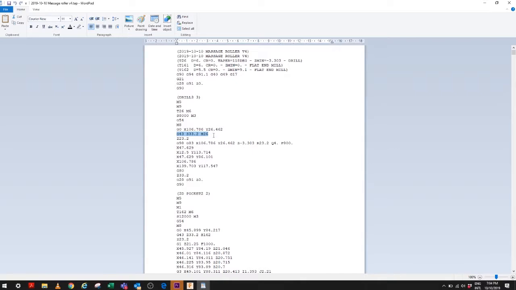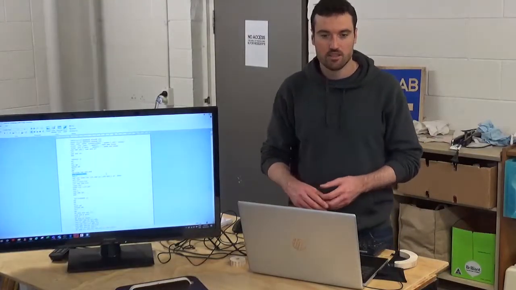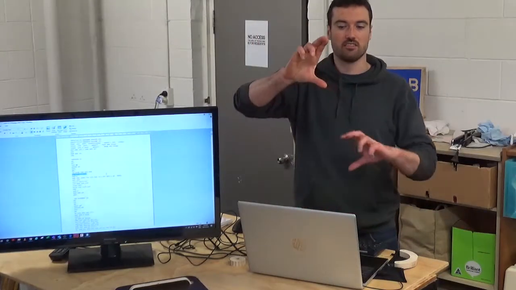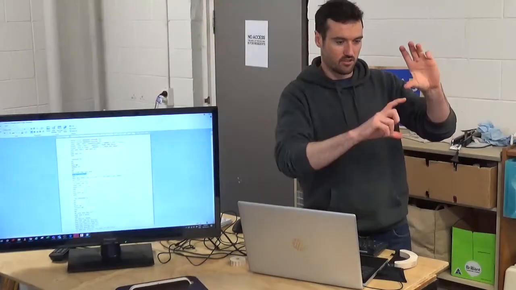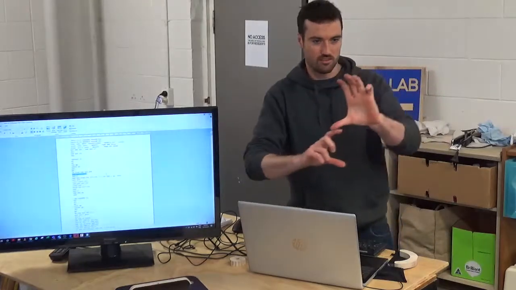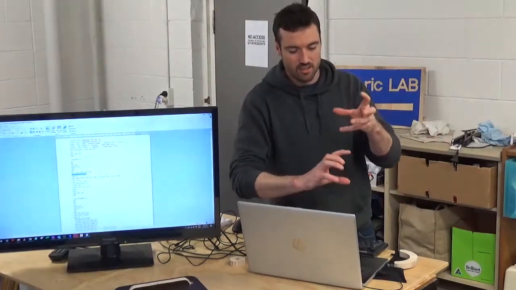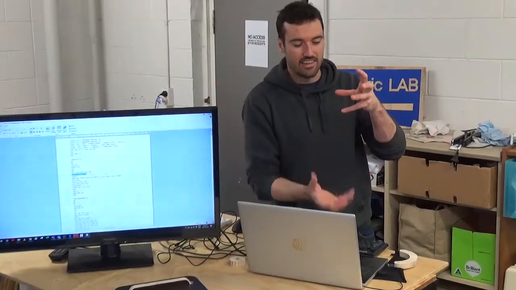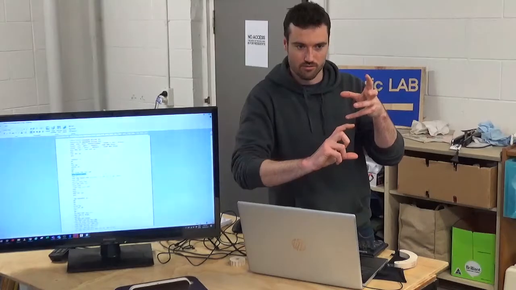One more thing, this is a bit of a bug. You have to delete this line out of the G code. I'm really sorry. This is called tool height compensation. Most machines know where the spindle is, the drill, the thing that turns. They know where the head of that is, and then they add the length of the tool.